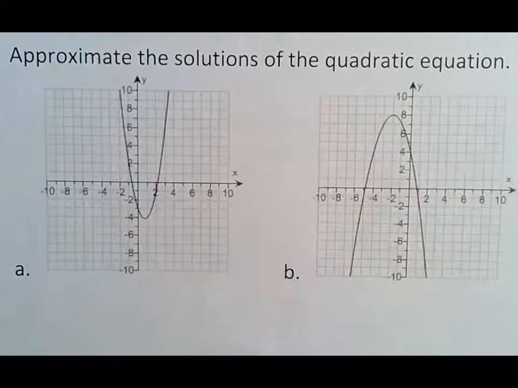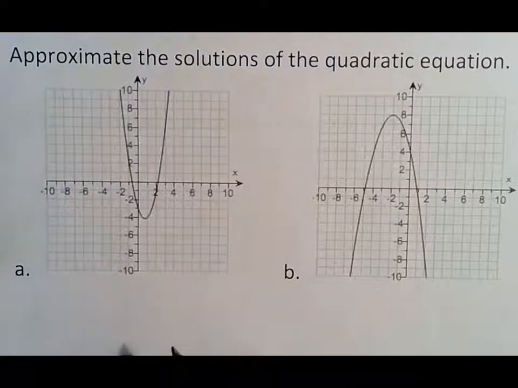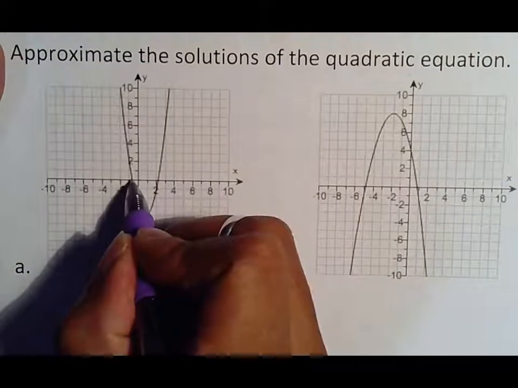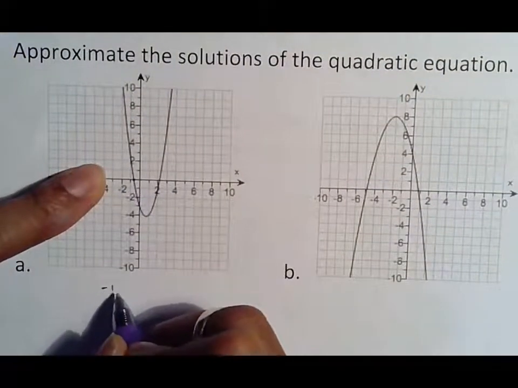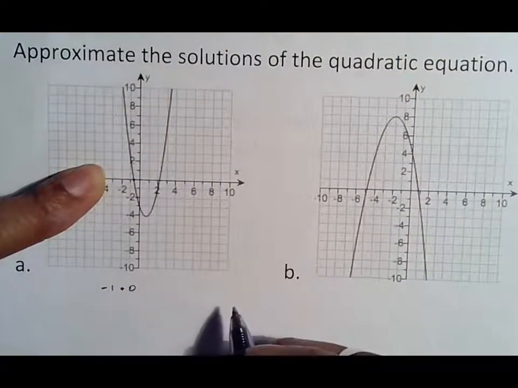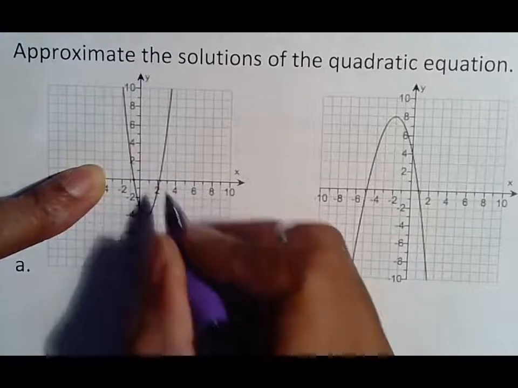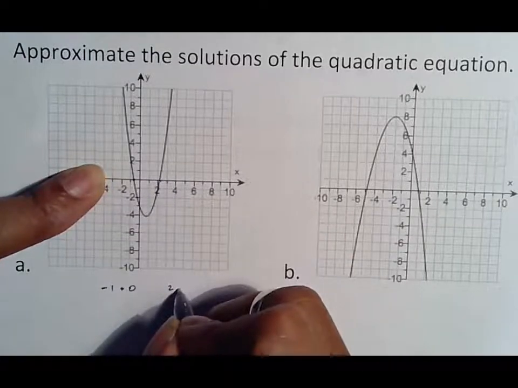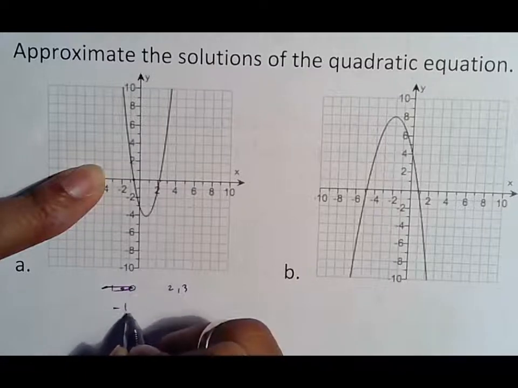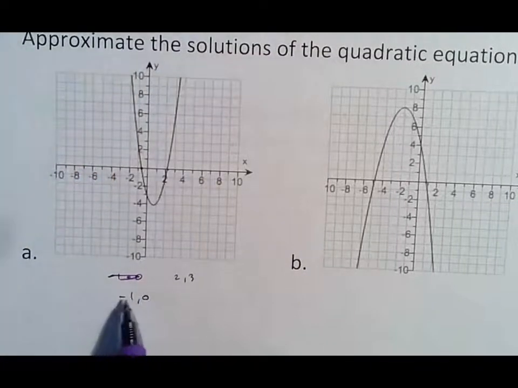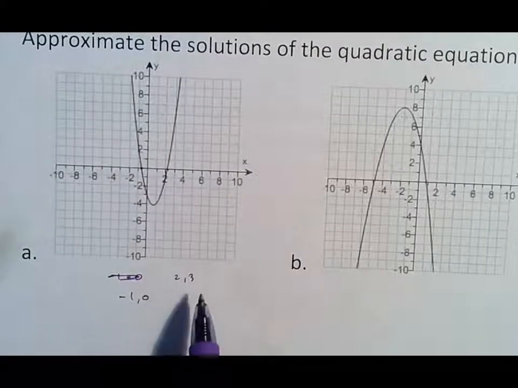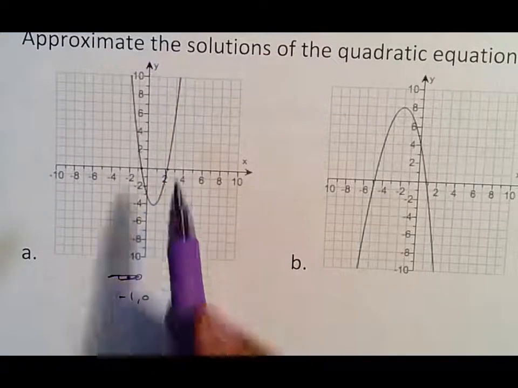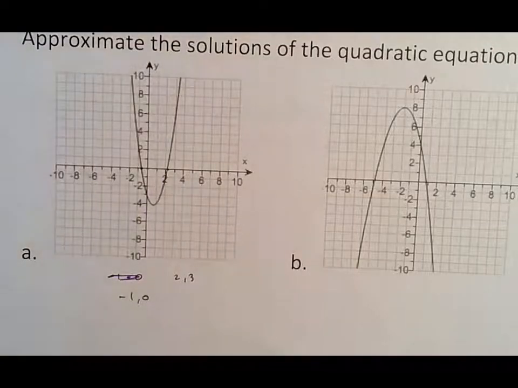Another type of question will say approximate the solutions. It's pretty much going to say, tell me about where the numbers are. What you want to do is always put the smaller number first, so when you approximate this one, this is between negative 1 and 0. And this is between 2 and 3. I think you use a comma, so you'll put -1, 0 to say the first answer is between negative 1 and 0. You'll put 2, 3 to say the second answer is between 2 and 3. Again, just adjust to what the computer tells you. As long as you understand the concept, it'll be fine.